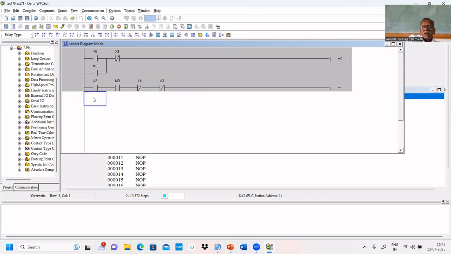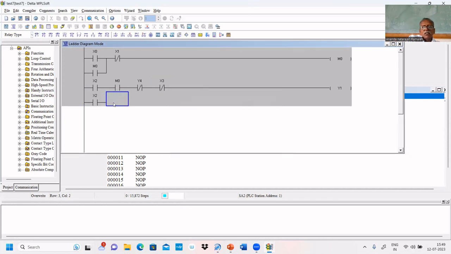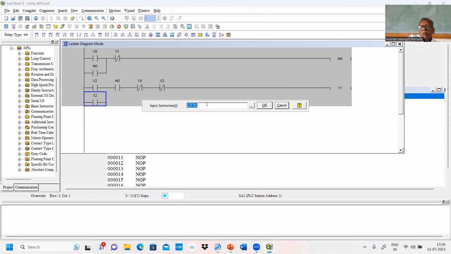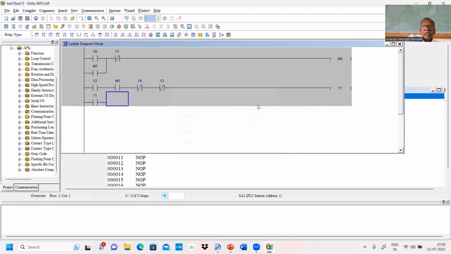That's why we have to put a sealing contact across X2, to Y1, to keep this on. That's all.